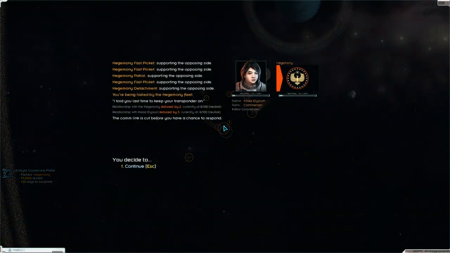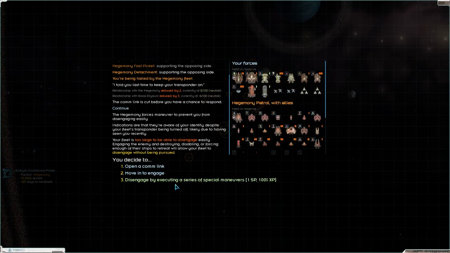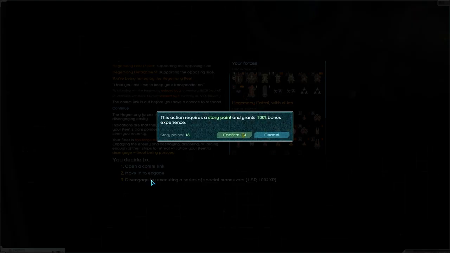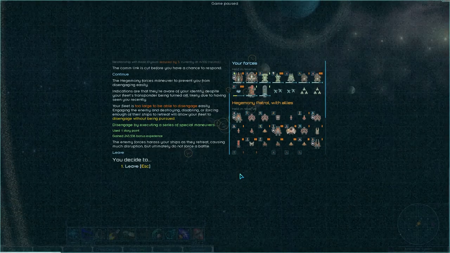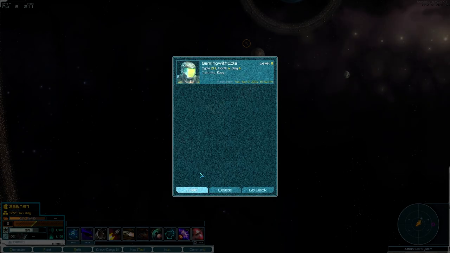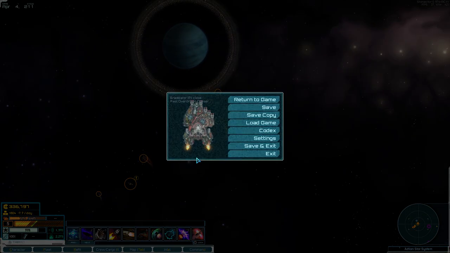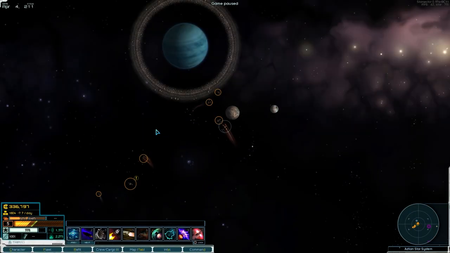You've got to be kidding me. Oh my god, that's a lot of them. Right. No. Oh, they did not like that. Okay. Disengage. We'll use a story point. That's totally fine. But then let's load game. Right. Yeah, they're a little bit brassed off at me.